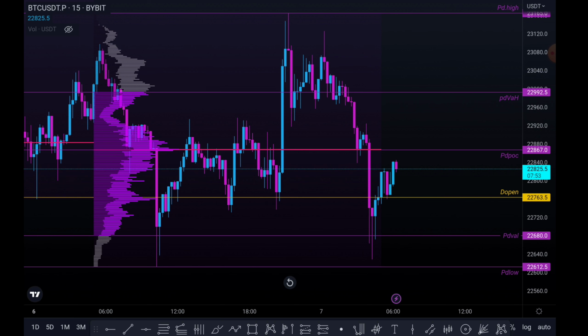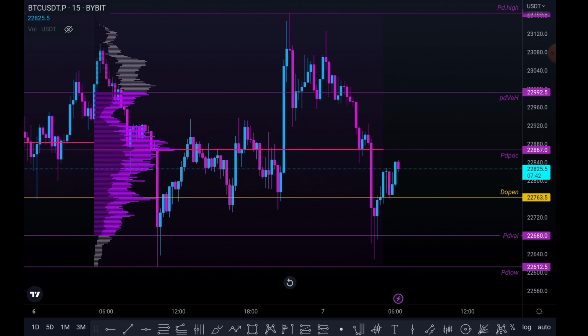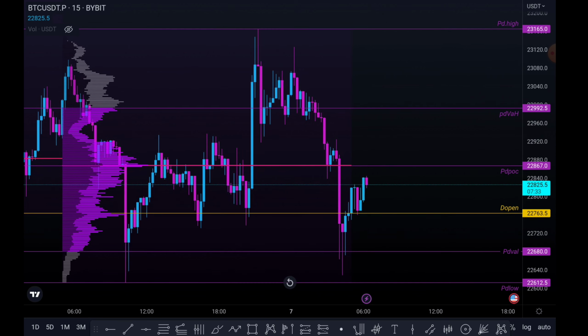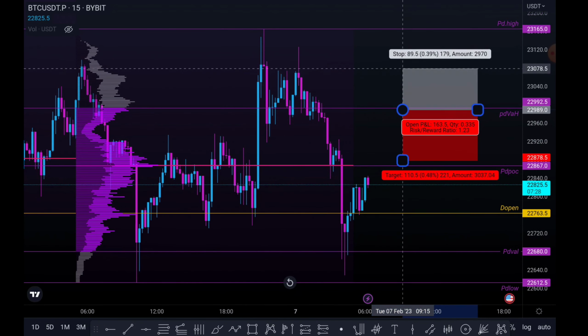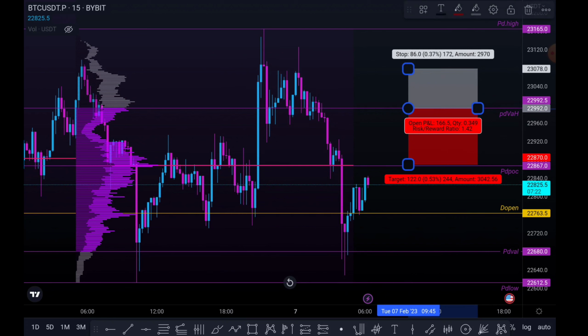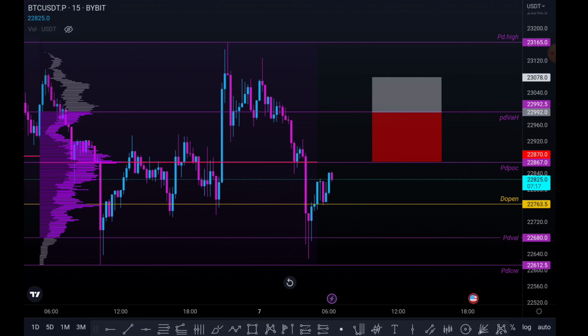Anyway, so right now local resistance is this cluster, along with the previous day point of control with a 15-minute order block, and the slightly better resistance that I'm looking forward to is this previous day value area high, which can really give a good scalp, like for instance, this 1.34 hour scalp. That could be a great scalp, I think. I would be taking that with 0.5% risk, I guess.